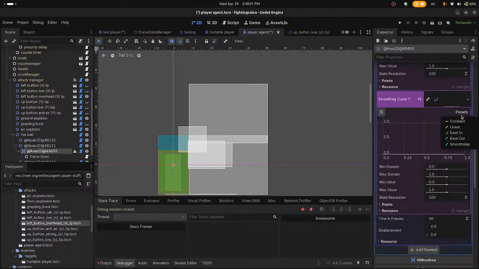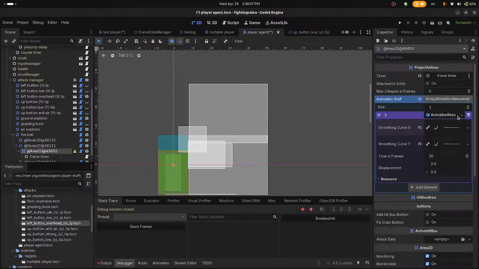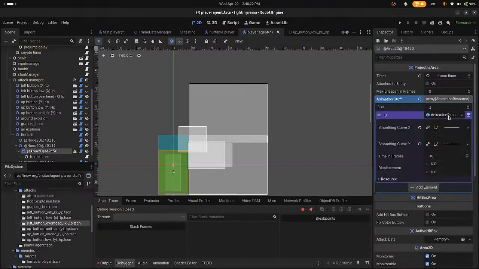And then also at least constant. Okay. Max lifespan. I don't remember.